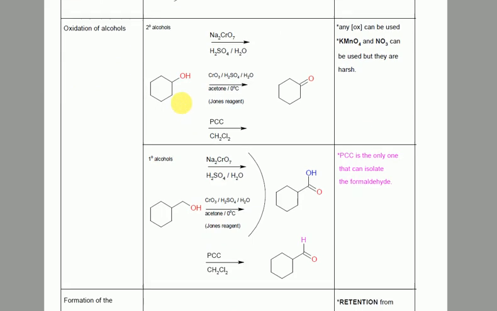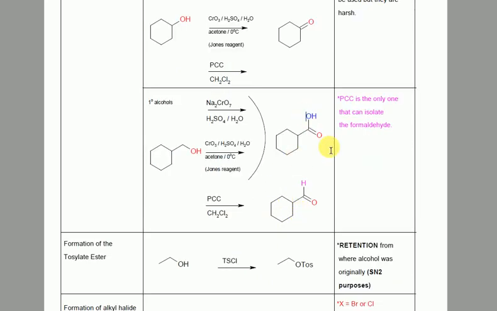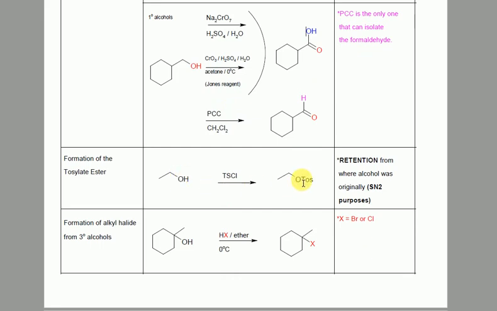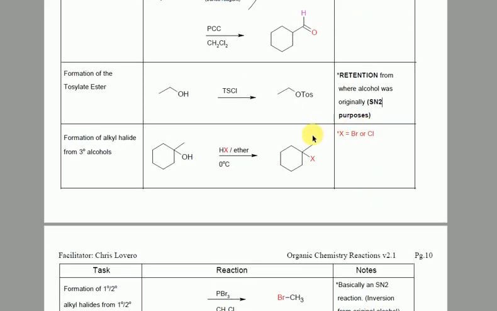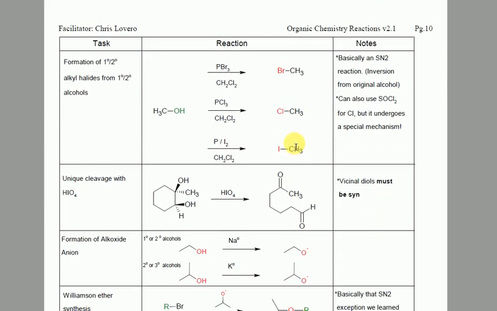Let's see, and now we have these. This is also memorization, but it's more of just understanding the difference between which ones are strong oxidizers, which ones are not as strong, and which one's going to leave me with a hydrogen, which one's going to leave me with an alcohol, with a carboxylic acid group, essentially. And then I have OTs. This can partially be understood, but just memorize this and make sure you're always paying attention to the rules on the side. There are some pretty helpful rules and conditions and exceptions.